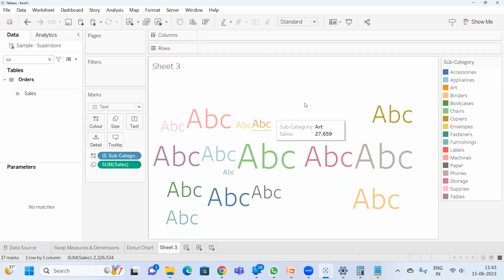What about why is it coming as ABC? What should I keep in text?